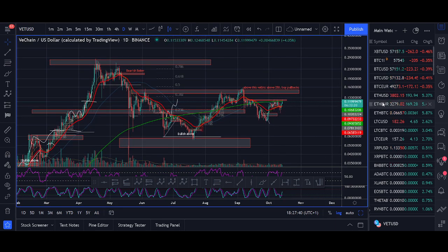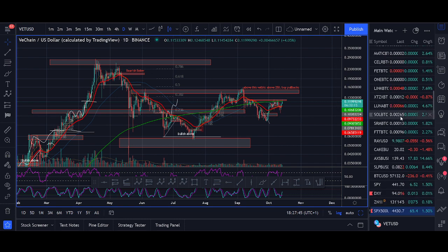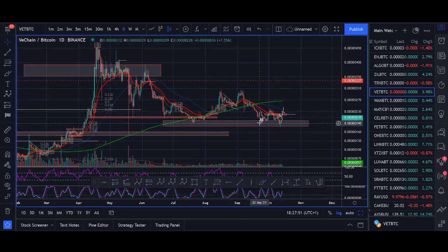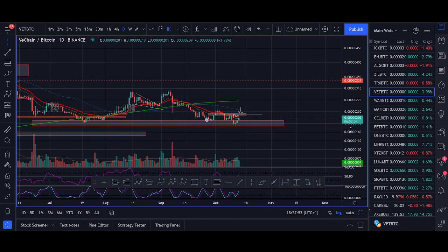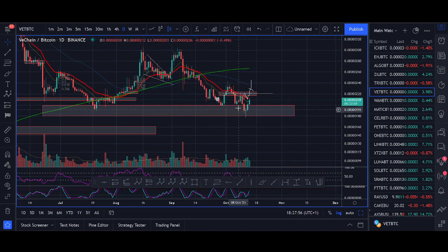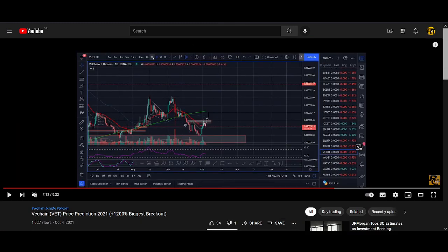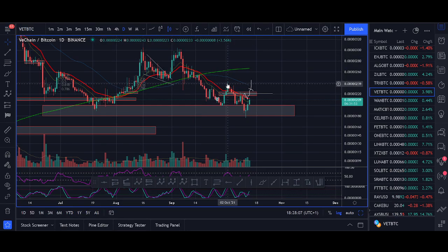The important thing I want to talk about is the VeChain BTC chart. The VeChain BTC chart is at a high time-frame support level — I really want VeChain BTC to start holding this support and breaking out. I shared a trade setup a couple of days ago when VeChain was trying to break out of this zone above 240. We did not really break out — we dipped down. So an important lesson: if VeChain starts breaking below 200 or 180, I won't look to buy it.